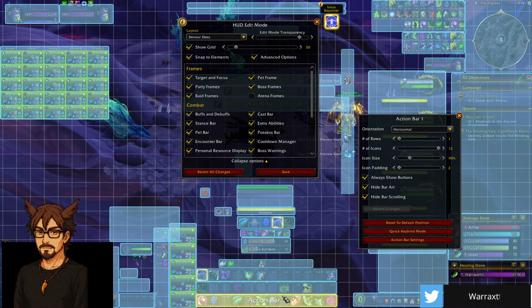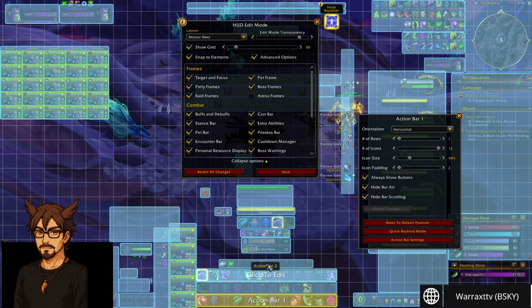But for me, say I'm playing Havoc, which is probably the spec I'm going to primarily play, after about 2 weeks, I'm going to know where all my buttons are at. And with the cooldown manager being up, I know when all those buttons are available. I don't need my action bars to show for this, so I could hide all these bars. I could stick them off to the side here and just never be visible until I need to put a new ability on or whatever the case may be. I don't need that.